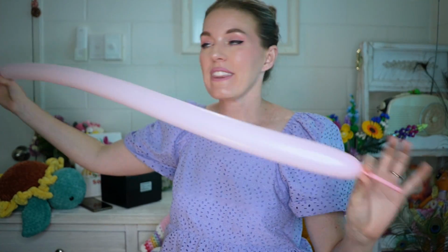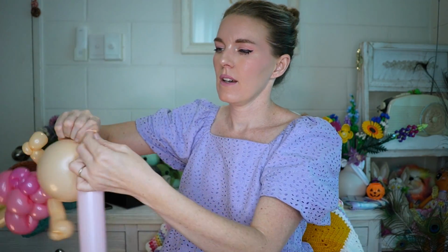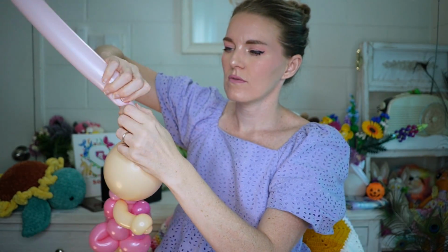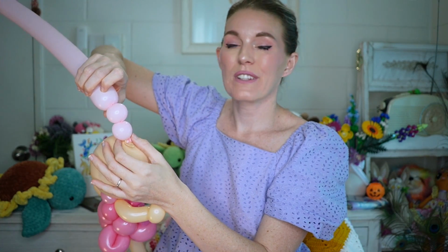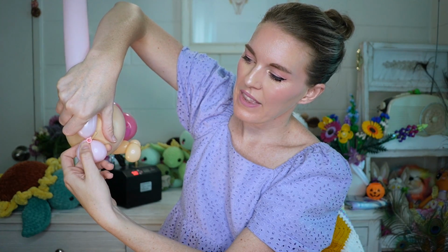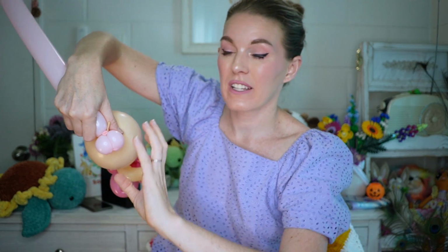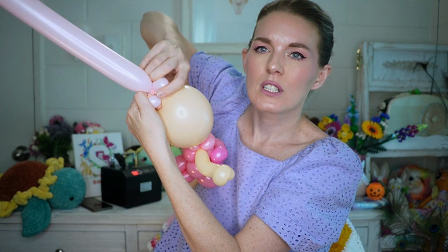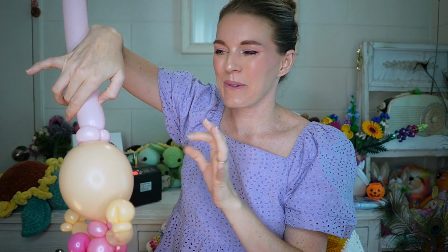So I'm starting here with a 260 that I'm inflating and leaving about 4 fingers of uninflated length. We're just going to tie that directly on. I'm starting off with 2 little 1-inch bubbles. Sweep that bubble underneath the knot that you've created by tying them together, just to help get it in nice and close. So I've just twisted the 2 bubbles in opposite directions, so we've got 2 pinch twists there.